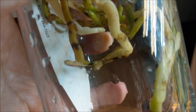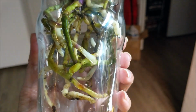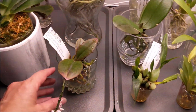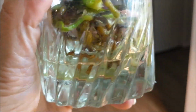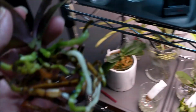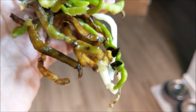There's one spot on that older root right there that looks a little bit mushy. Other than that, overall, they're pretty healthy. Yeah, so she sits there. And then down here is my other Val Deliciosa. She does have some older roots that are starting to mush up a little bit. Let me just take her out so that we can see her roots a little bit better. Again, she's got some bark stuck on there, so those will pop off very easy.